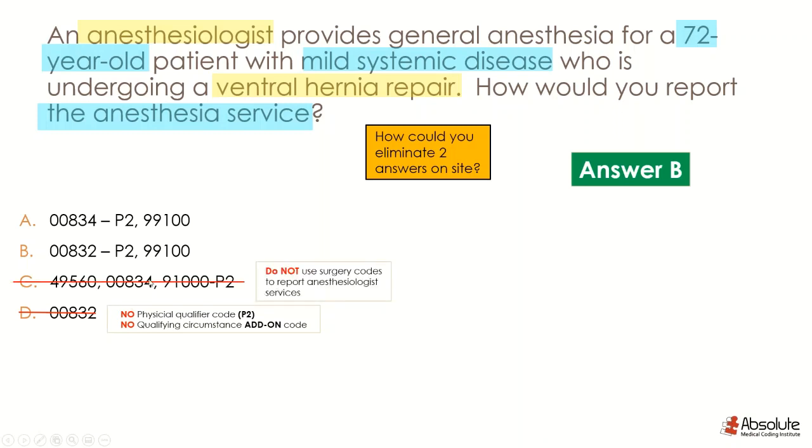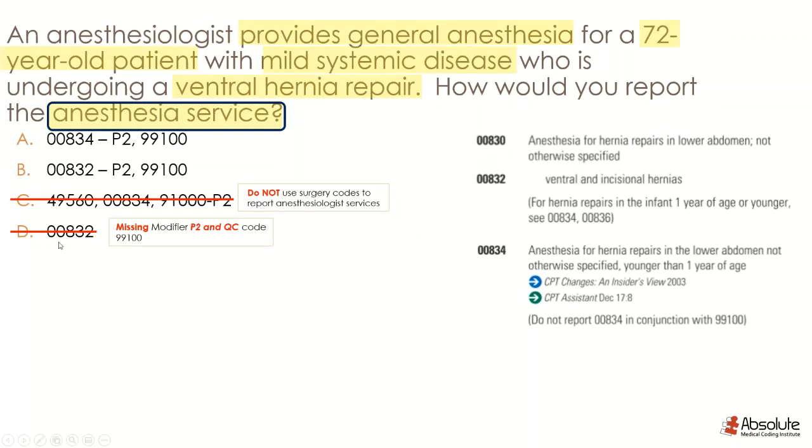And C would be gone. You do not use surgery codes when you are reporting the services of an anesthesiologist. So let that simmer. We've already eliminated these, and I've already told you why. Here are your reasons why we've eliminated those straight off the cuff. So now we can hone in on these. This is all we're looking at because everything else is the same. So we just need to differentiate these two codes.